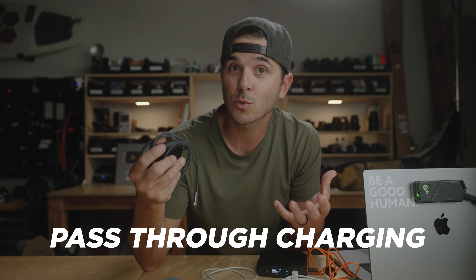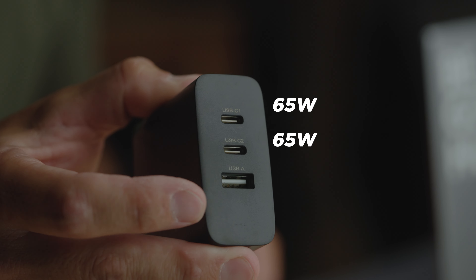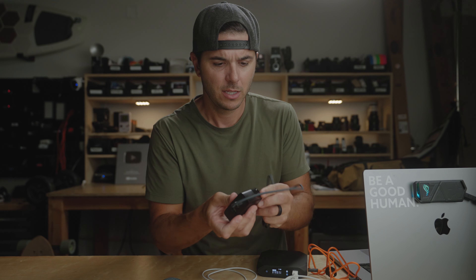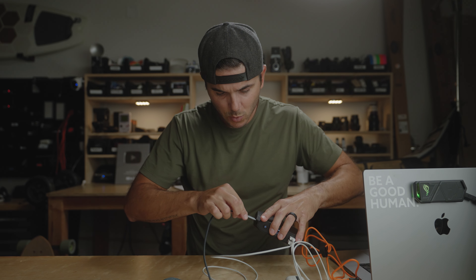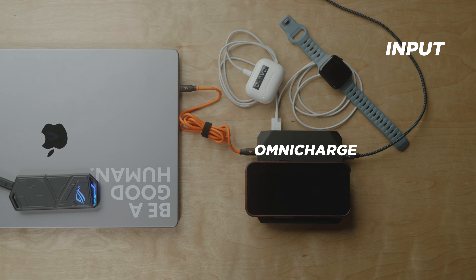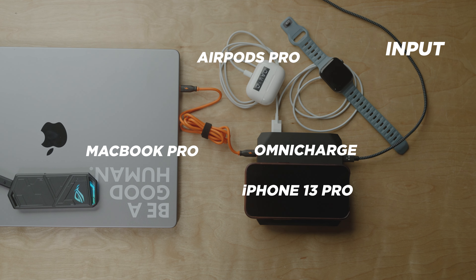But instead I'm going to show you guys pass-through charging. This is their 65-watt fast charging brick — the only brick you need to travel with if you have this whole system. It has two USB-C ports that are both 65 watts and a USB-A port that is a 30-watt charger. I'll plug a USB-C cable into this port over here, and now the very cool thing happens — this is pass-through charging. At night, my phone goes on the wireless charger, so from one power brick I'm now charging both the battery bank, my laptop, my phone, my AirPods, and my Apple Watch all at once.